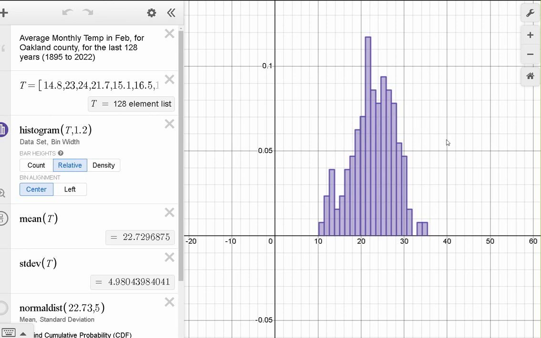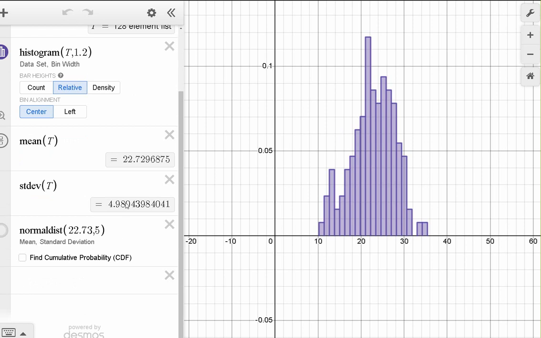And if you calculate the mean and standard deviation, which I've done here, then I could fit a normal curve to this, but it's not the standard normal curve because the mean isn't 0 and the standard deviation isn't 1. I'm going to use the mean of this and the standard deviation of this. So I kind of round them a little bit and I get this kind of distribution.